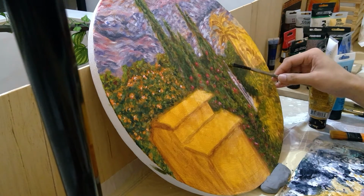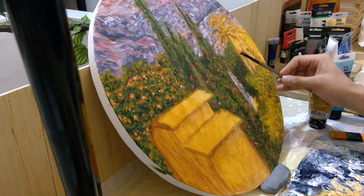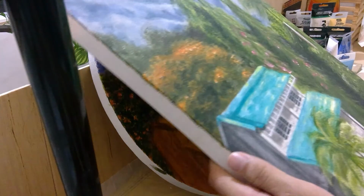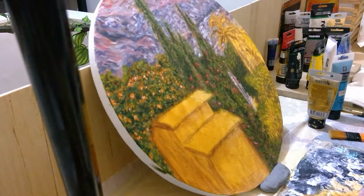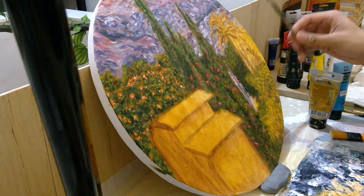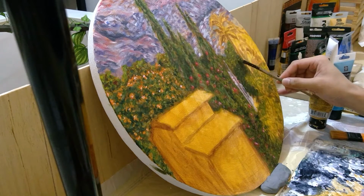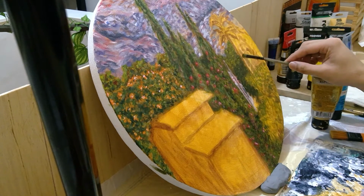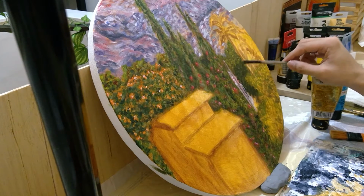I was actually a bit unsatisfied with how my previous work turned out. Here, I'll show you. This one right here. I was actually trying to go for a more impressionistic type of rendering, but I found myself too tense and over blending my colors.